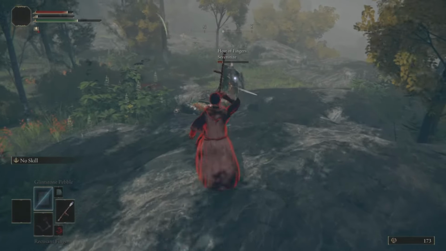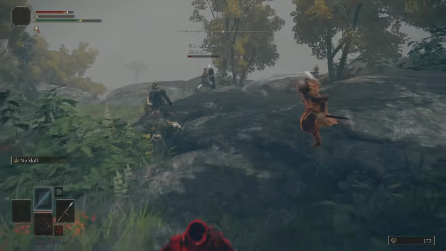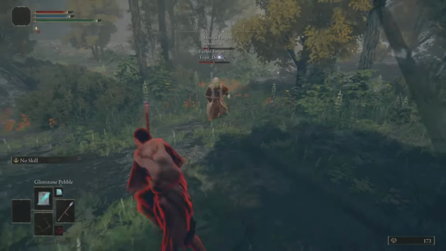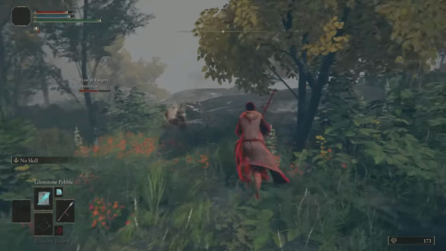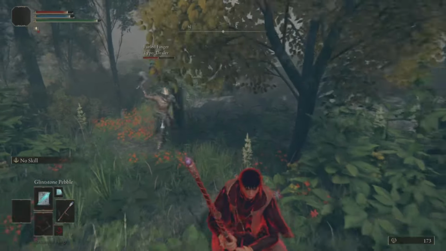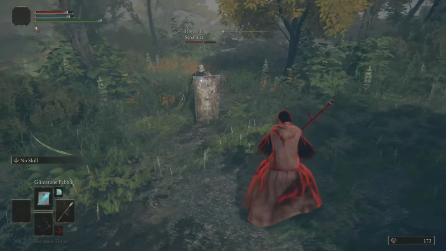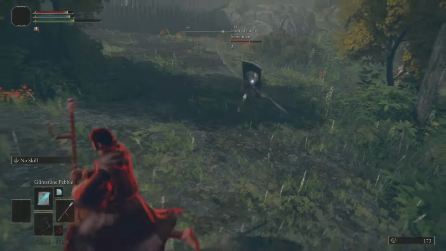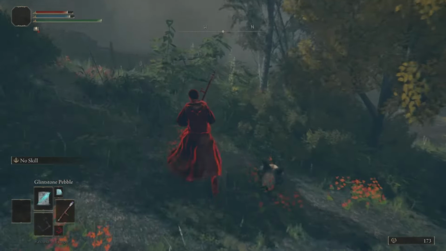Oh my god. No, no, no, no, no. He almost backstabbed me. Fuck! That's four. There's no way he has five heals. If he has five heals, I don't even know what to say. Get kicked. Kick him where it hurts.